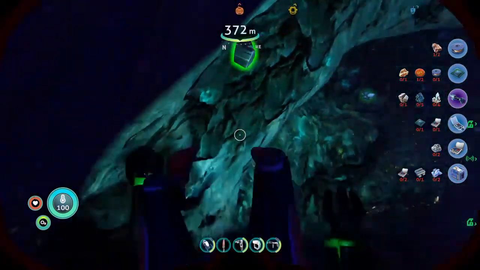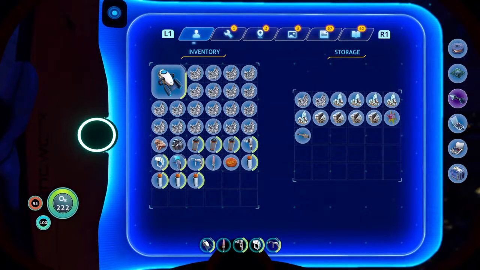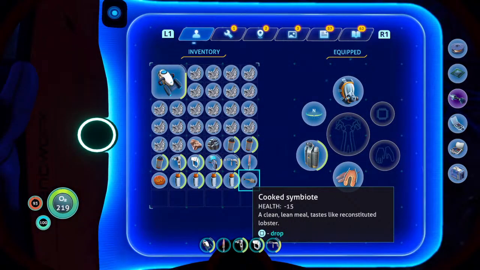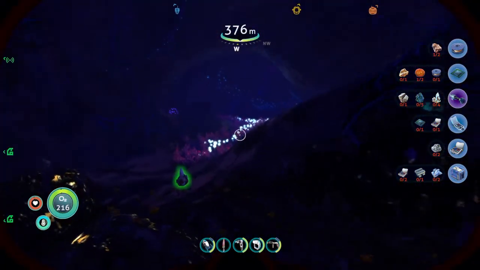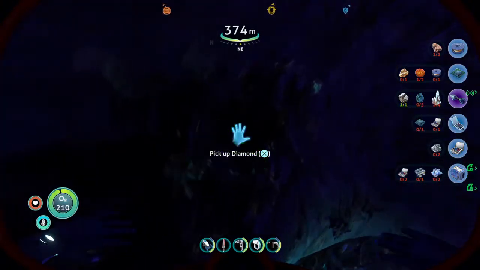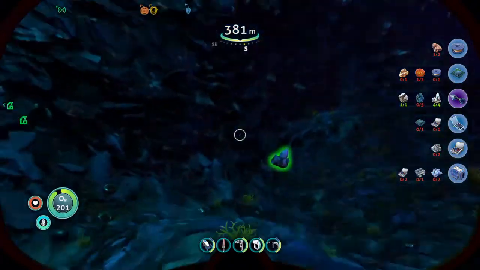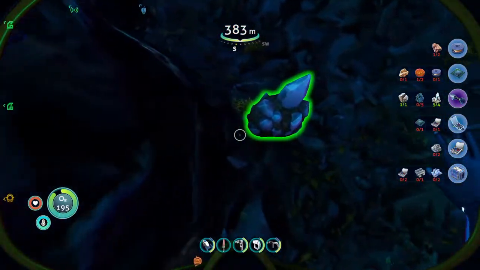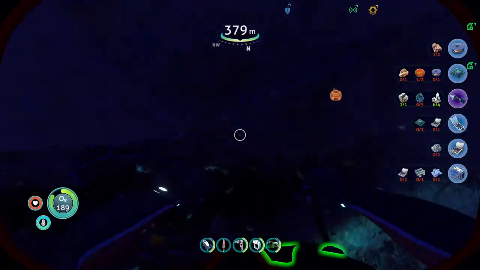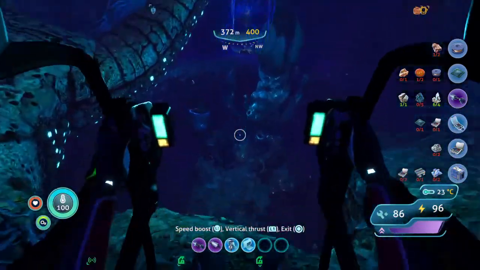Oh. Inventory's full. What do you have in there then? Oh yeah, a bunch of quartz. Gold, titanium. The symbiote is minus 15 health? Wait, what's minus 15 health? Cooked symbiote. Why? I don't know. I ate a cooked symbiote without anything happening before, though. I'll read if it went bad or something. Yeah, cooked symbiote. What color is the ball beside it? There was no bar.